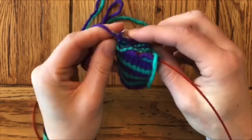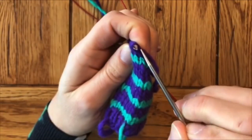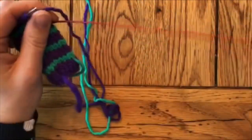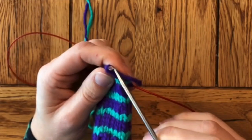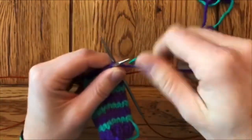All that does is make the stitch sit on the needle in a different orientation, with the right leg to the back rather than to the front. So I am not knitting through the back loop in the sense that you might have learned. I am not twisting my stitches. And the reason I know that is because when I put the needle in the hole, it's going to knit a flat stitch.